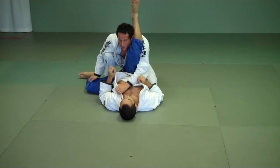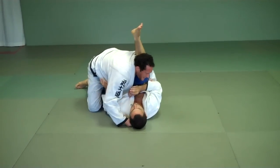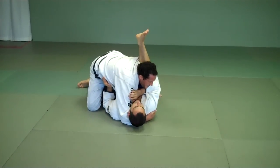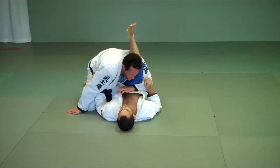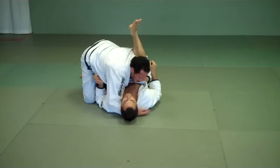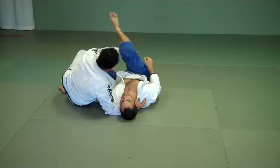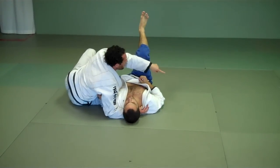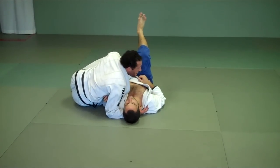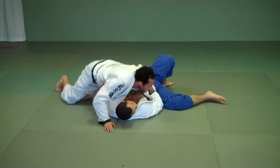Here's my position. Notice when I come this way, I drop my knee to the floor, lift my leg up, and grab his head. Once I hold his head, my left hand can let go and hold here. I put my knee against his body so that I can switch out. I'm still holding his leg. Now before I let go of his leg, I'm going to drive his knee to the floor over there to turn him away from me. See where his hips are? Now I control.